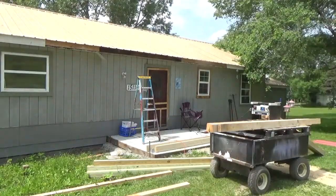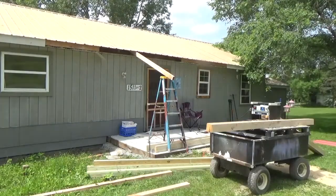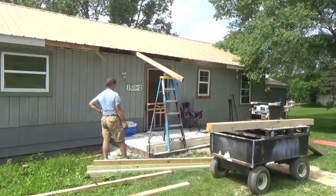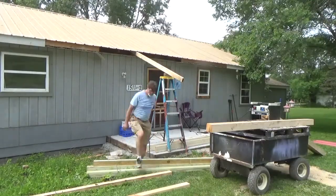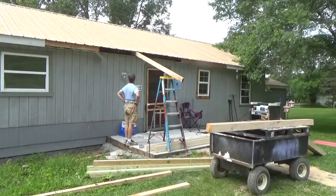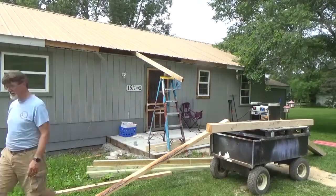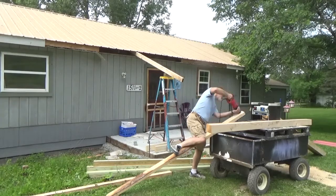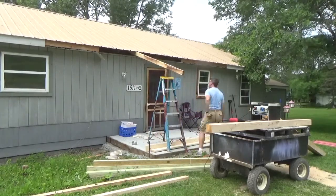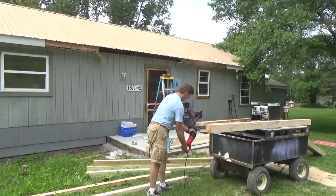For projects like this, I quite often find myself standing around and staring at it and figuring out exactly what I'm going to do and how I'm going to do it. Cut a lot of that out of here, but I'm trying to right now determine the exact slope that I'm going to use and how high it needs to be, where my center beam needs to go for support, and get that prepped and ready, get the holes drilled into the concrete for it. And that typically takes quite a lot of time figuring out exactly how it's going to get set up.